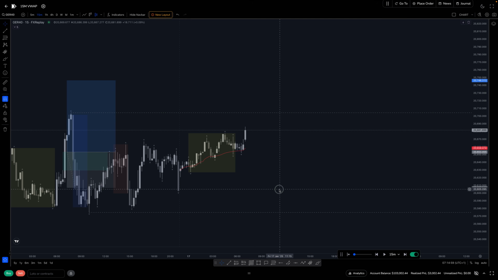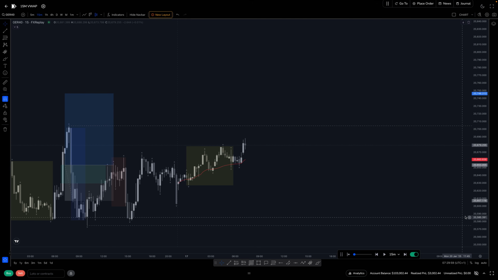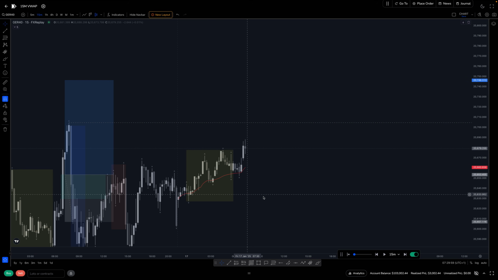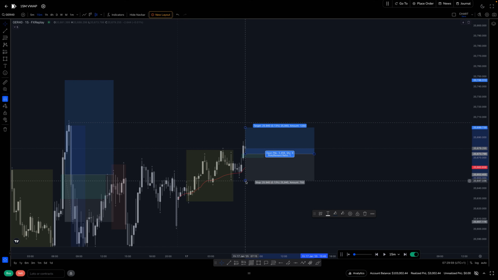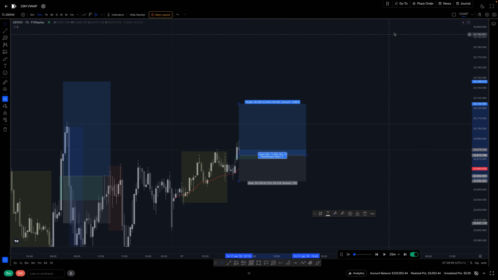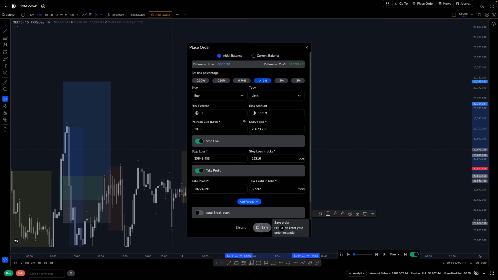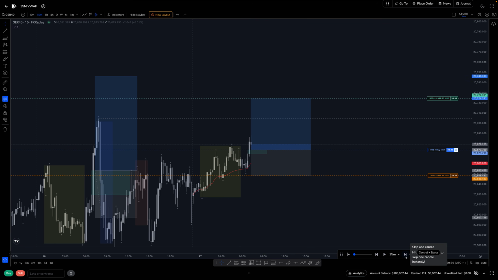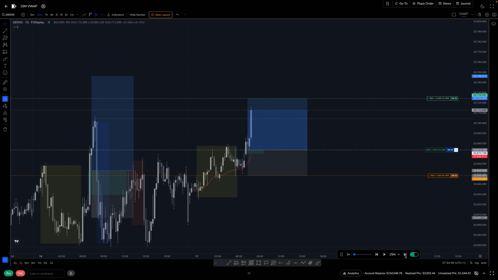And then new day VWAP there. As there is a fair value gap here, which I am happy to get involved in. It's during session, and I'll put my stop loss below this swing low. So it's below this swing low, it's below the VWAP, and then I can look to take this to the upside to continue the bullish momentum. Place the order, limit on that, and we're now tagged in.